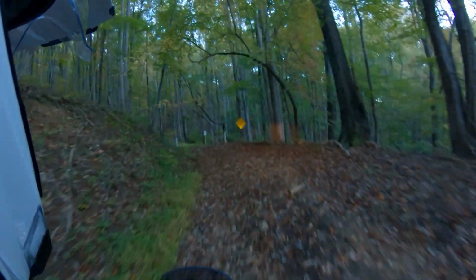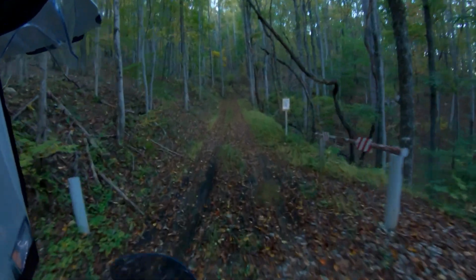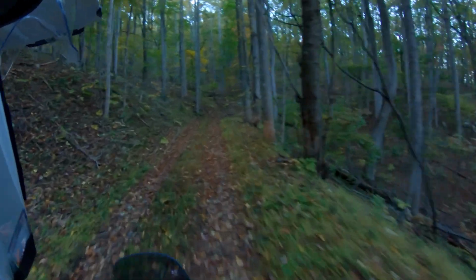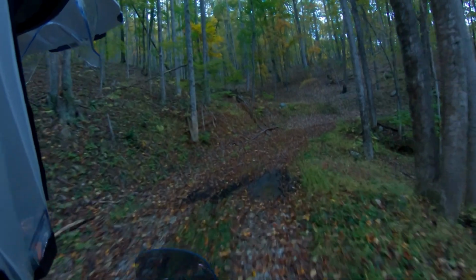I just slid like crazy on that. Alright, I need to start slowing down in some of this mud. When you get in a hurry, then you start making stupid mistakes.